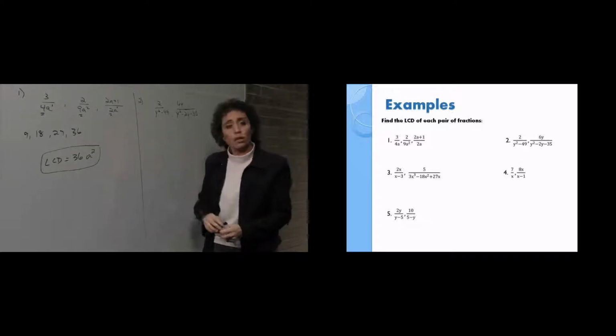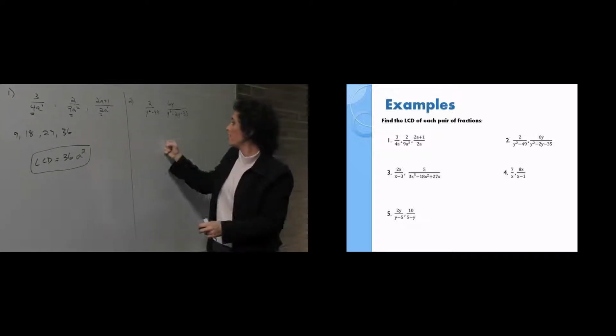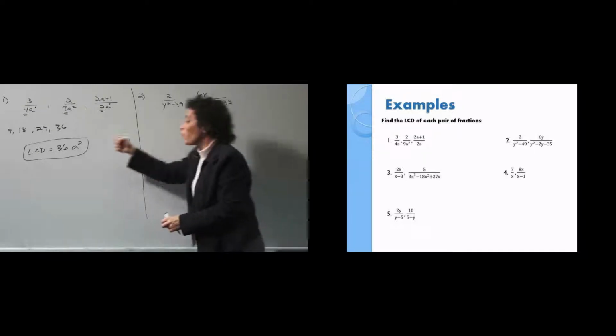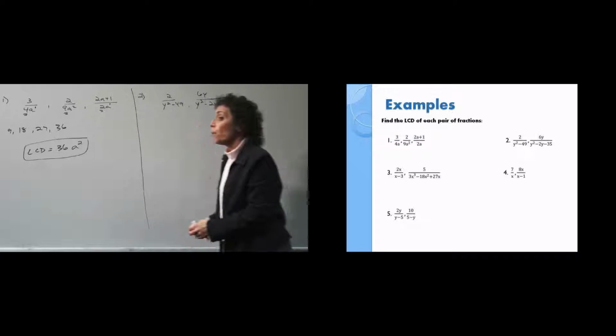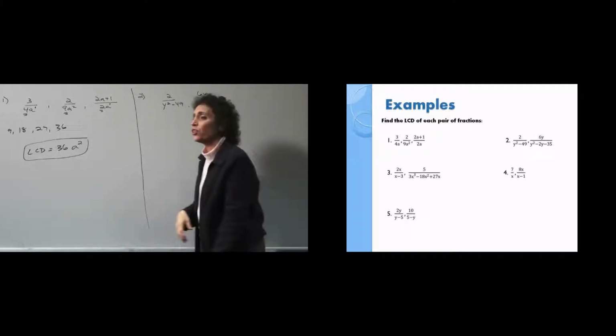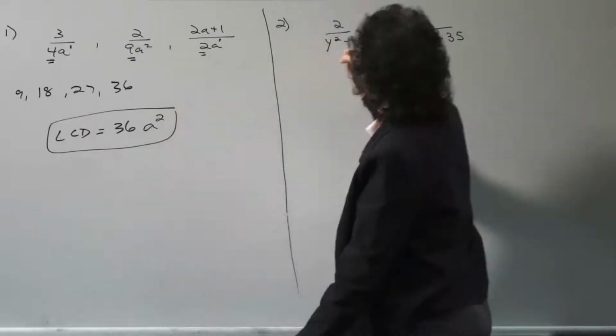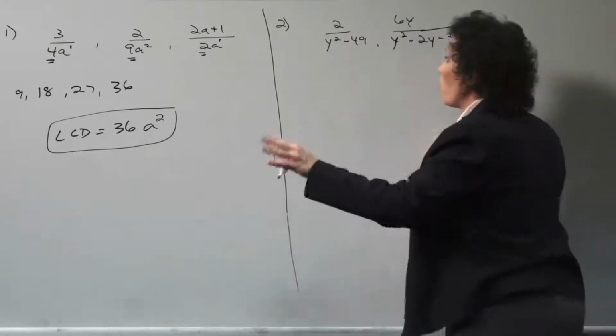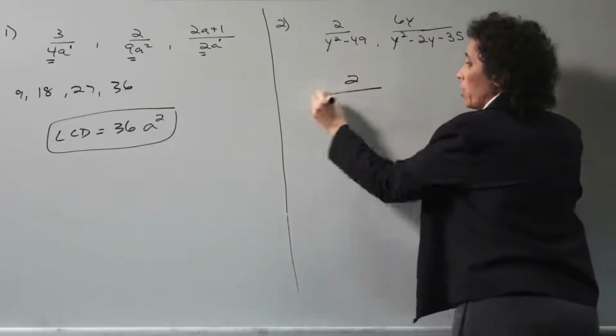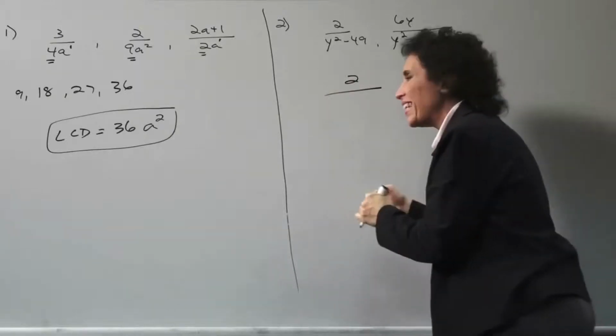That's the easiest way to do it. Okay, so that one's done. We're not doing anything with it. Let's take a look at this one. This one is different from this one because this one has terms here. This one had factors. But we need factors. So guess what we have to do again? Yes, yes, yes. We have to factor this. What a thrill for you. Notice again, we're not worried about the numerators, just the denominators. We're finding the least common denominator.